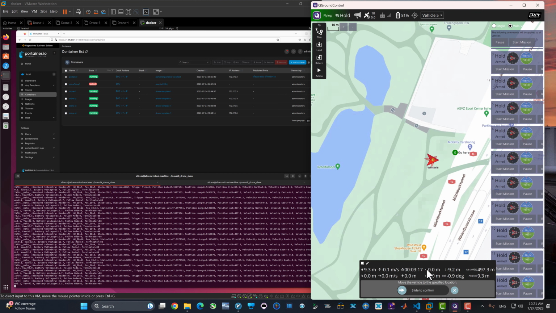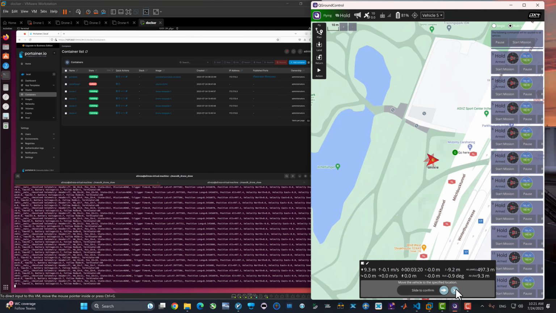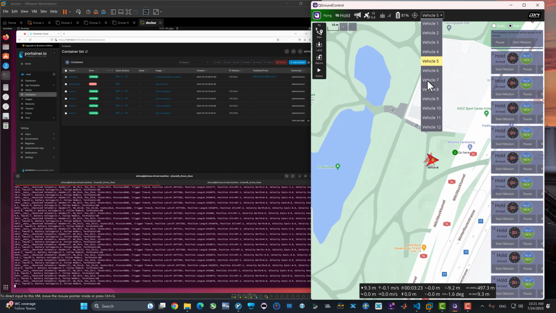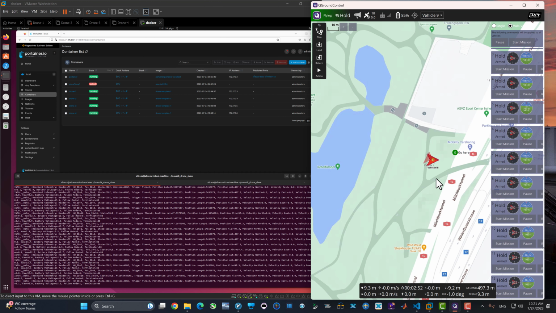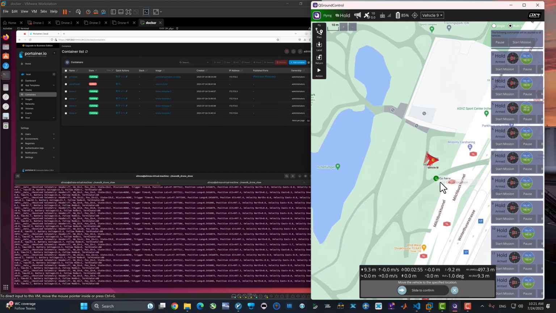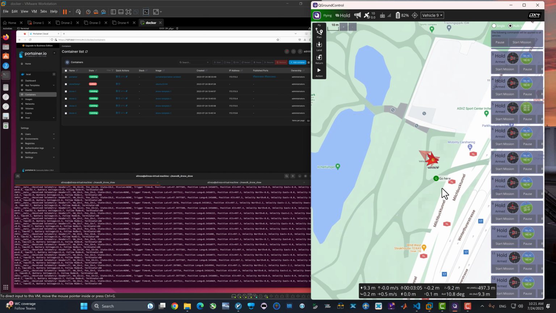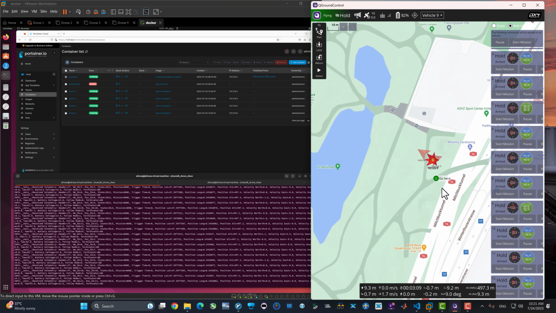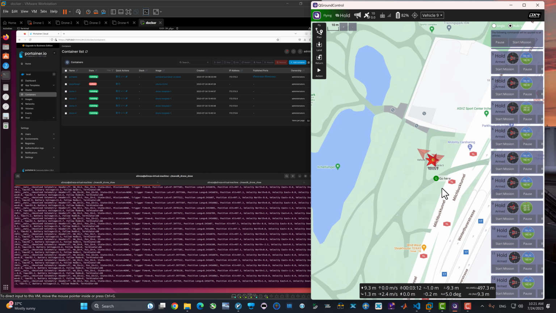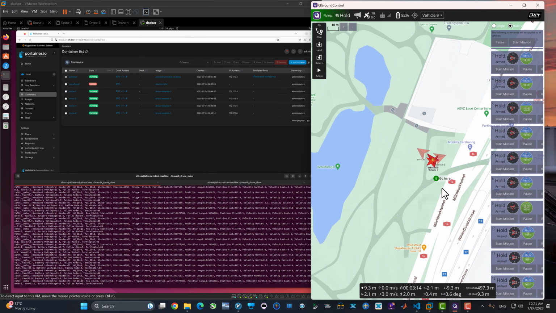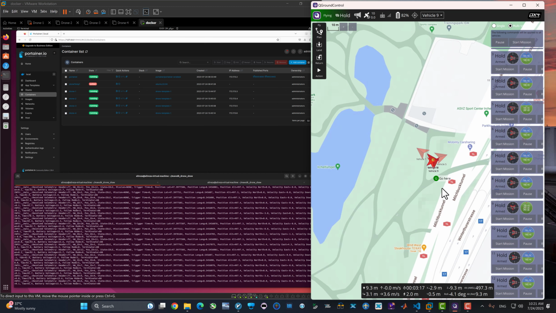In this example, let's separate our groups before sending any mission. Right now, nothing has been triggered. No mission has been started yet. All the drones are just hovering and waiting for our commands. Let's separate the drones. We know that drone 1, drone 5, and drone 9 are our leaders. Let's send them to a predefined position. For example, I'm gonna send drone 1 to the northwest, drone 5 to the northeast, and drone 9 to the southeast or east. And all other followers are just hanging around.